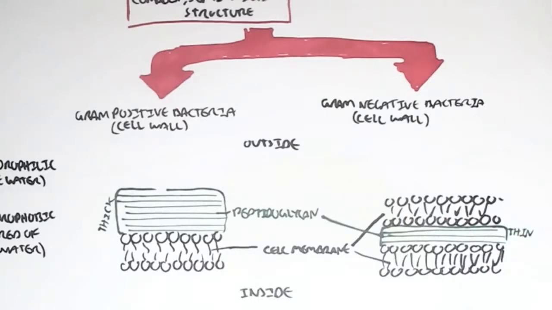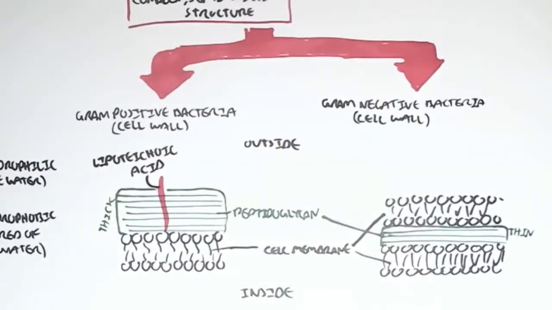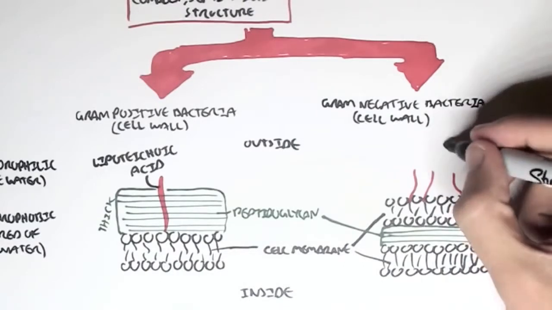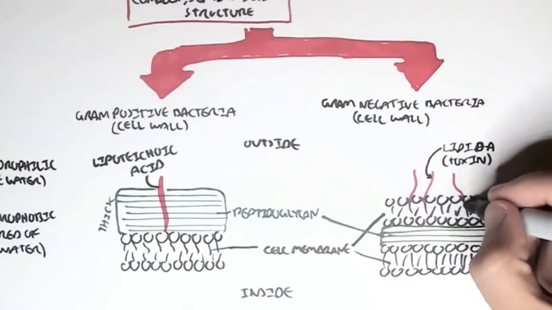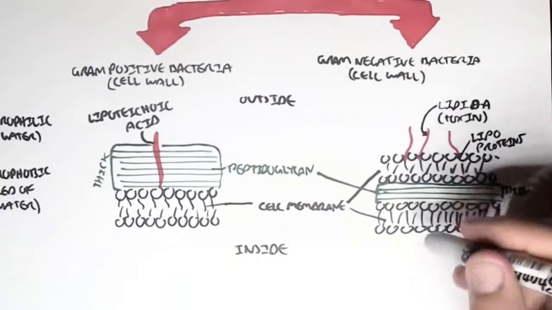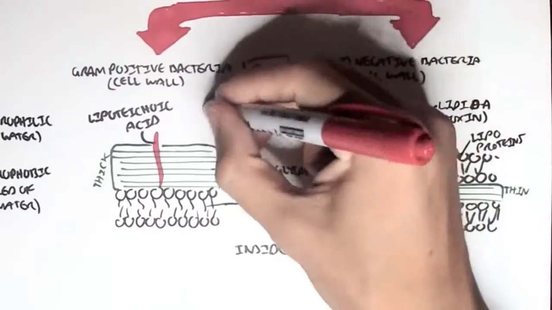The other notable difference between gram-positive and gram-negative bacteria is that the gram-positive bacteria has what's called a lipoteichoic acid, which enables it to bind to cell walls or be recognized by macrophages or phagocytes. The gram-negative bacteria, on the other hand, has a lot of lipid-like structures on the outer cell membrane, such as lipoproteins and also what's called lipid A. Lipid A are toxins, and they cause certain diseases and shock syndromes within the human body.